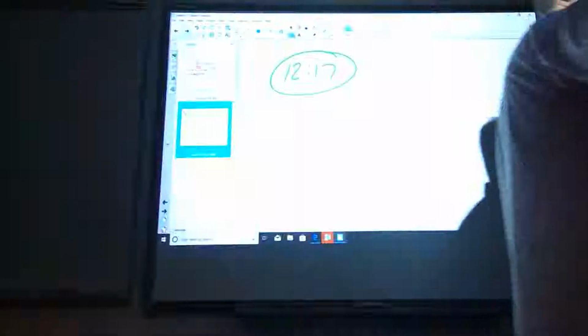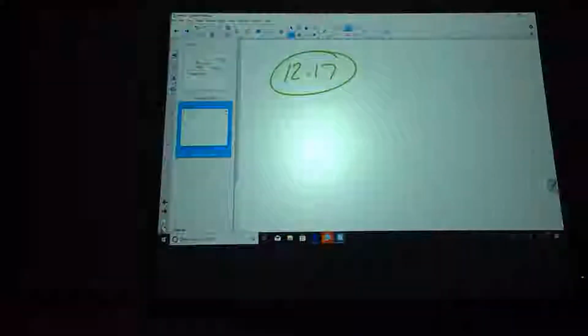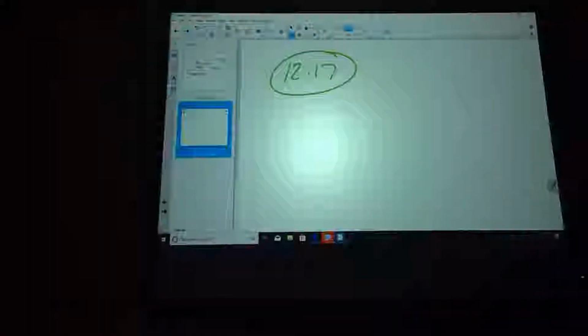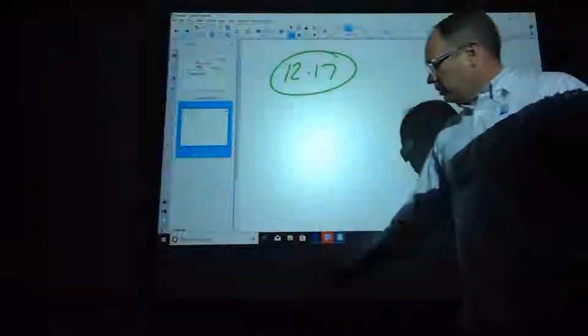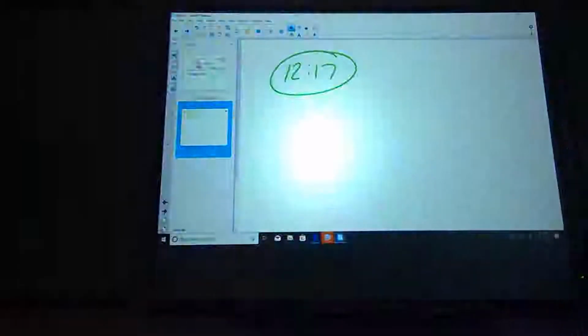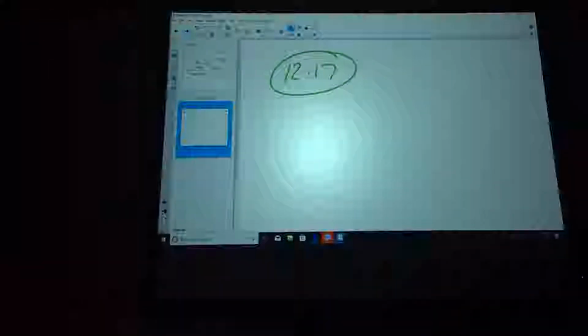Now, this doesn't mean you're going to sit on a desk and chat with each other and say, sweet, we're not doing anything, and I'm going to act like someone's going to come bail me out. No, we're not going to do that. We're actually working for this, okay? See if you can figure it out. See if you can practice it, because you do have a test, and you will have to do this come Friday.